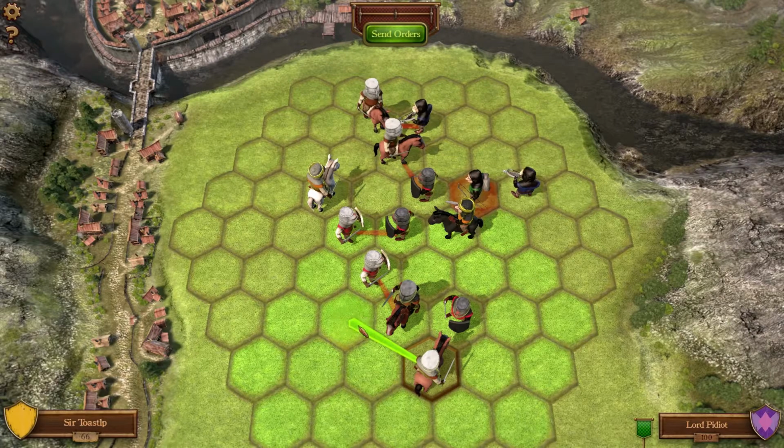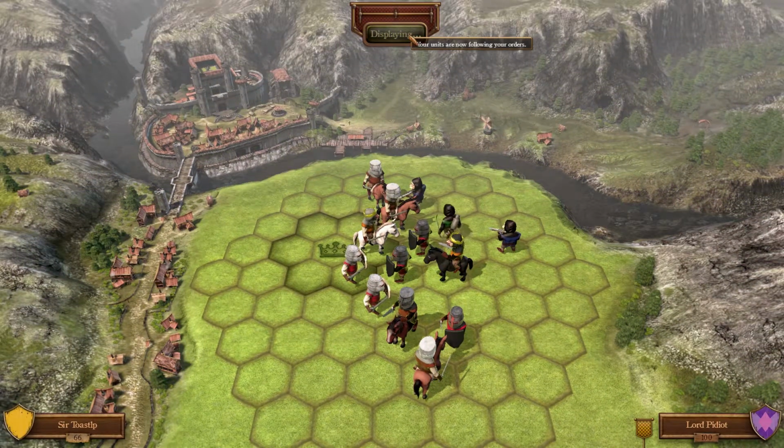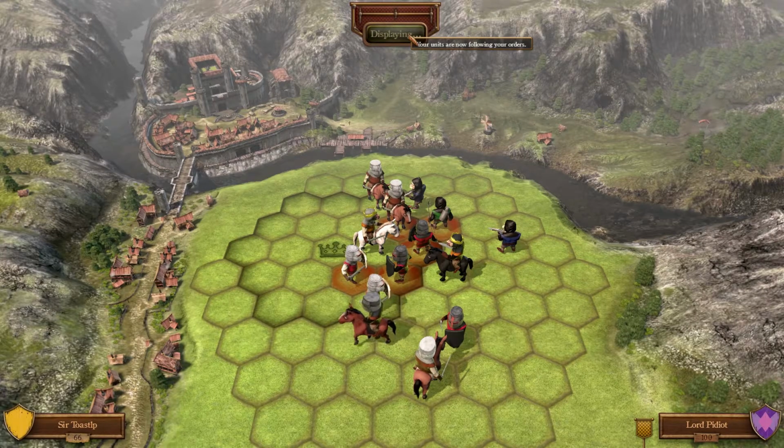Can you move back here? And then there. And we'll move our general up in there. And we'll hit send orders here. And let's see what happens. Your general has a sizable amount of health and is kind of a beefy character and can survive. We're going to lose lots of characters here if we're not careful.